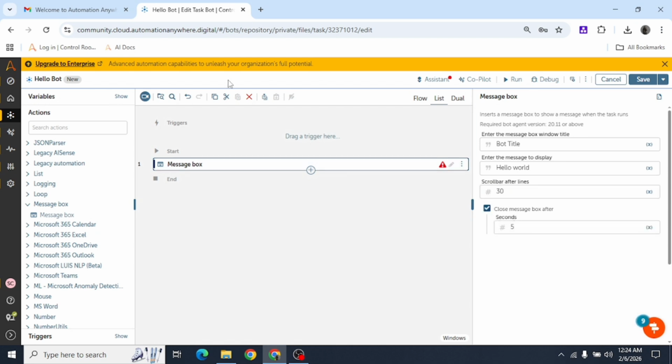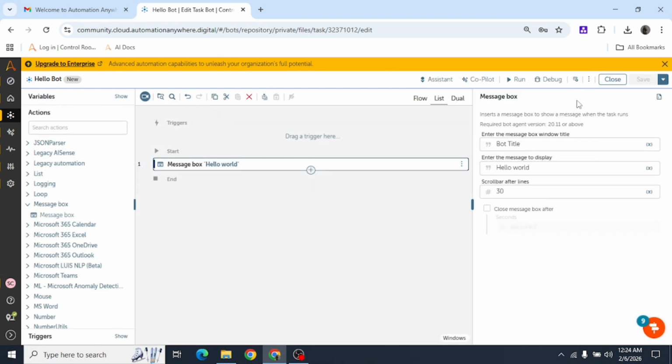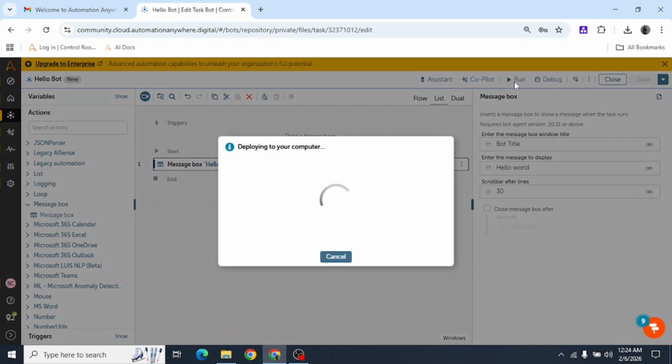And let's say I want this message box to close by itself after a certain amount of time, then I can add that time here, or else I can just disable this option. Once I have added all these details, I will click on save, and I'm going to click on this run button over here at the top.